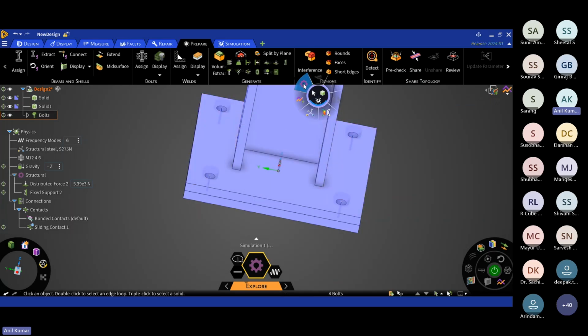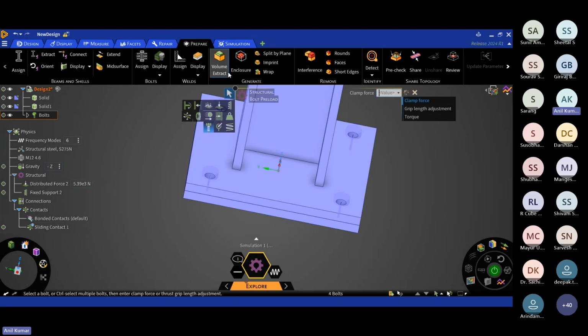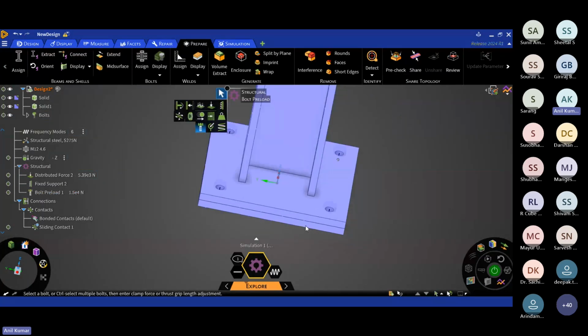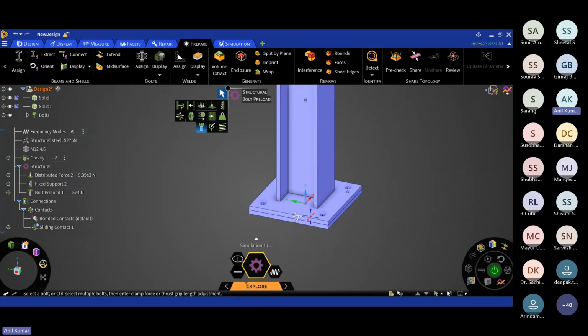There we have the option for the bolt pretension load as well. And in Discovery, actually we have the option to apply the torque as well. In Mechanical, we don't have this option to apply the torque, but here we can. But as of now, for example, if I apply a clamping force of 15,000 newtons, I can simply apply this one. The software will first solve this bolt pretension load, and then it will apply the force. So that kind of calculation also we can perform.